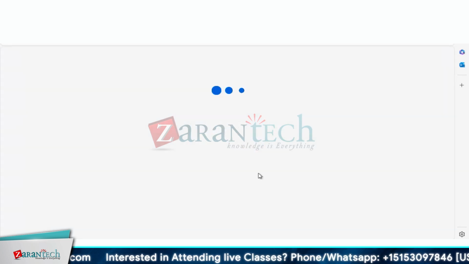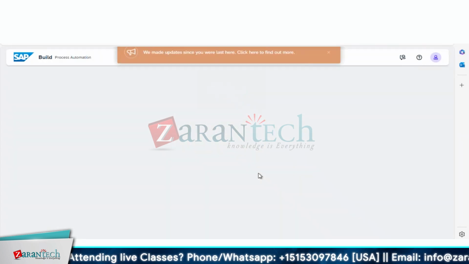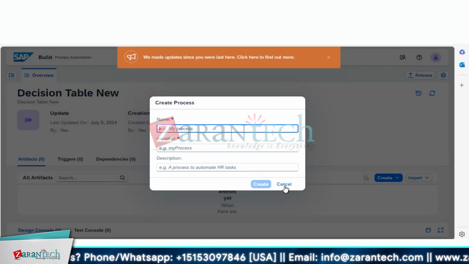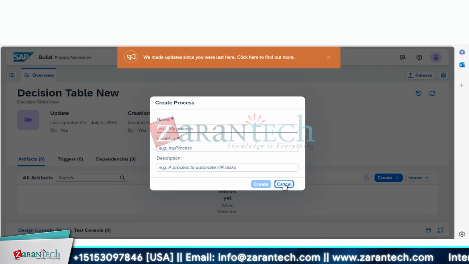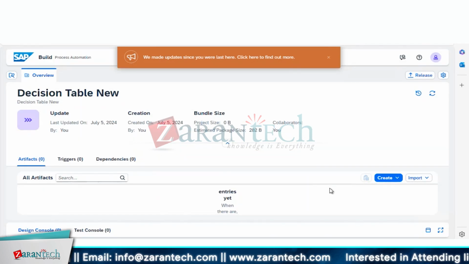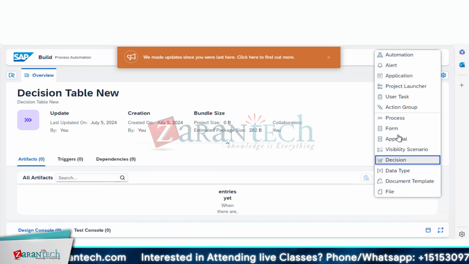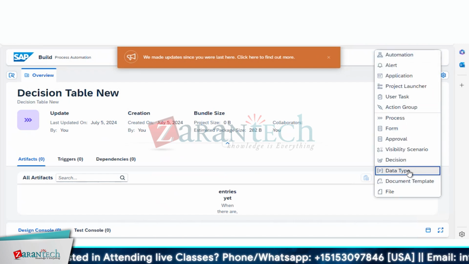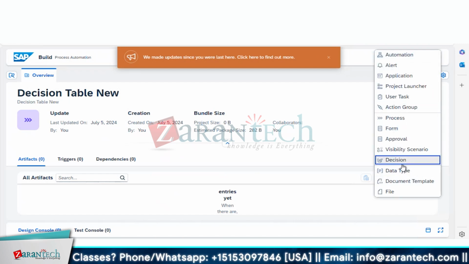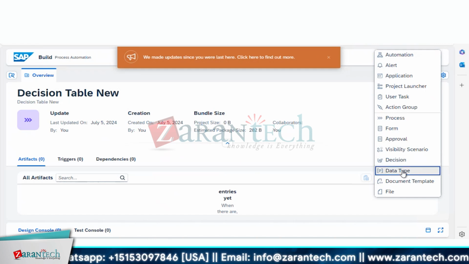Click on accept. Here I need to ignore it, right? Yeah, you can cancel this. Click on create here on the right. And here I need to choose the data type. Data type, yes.